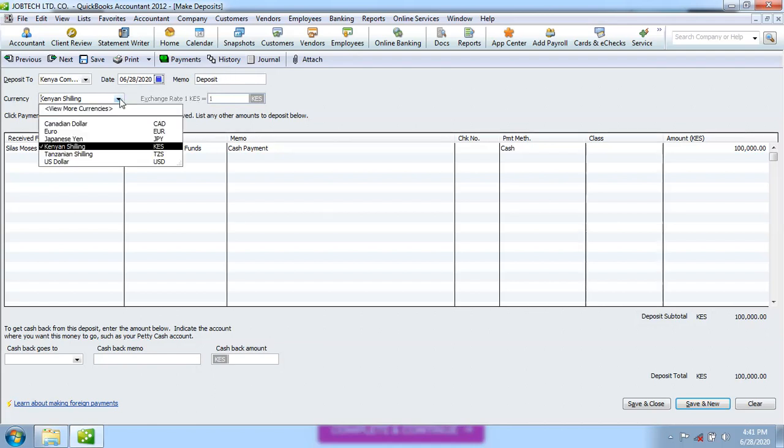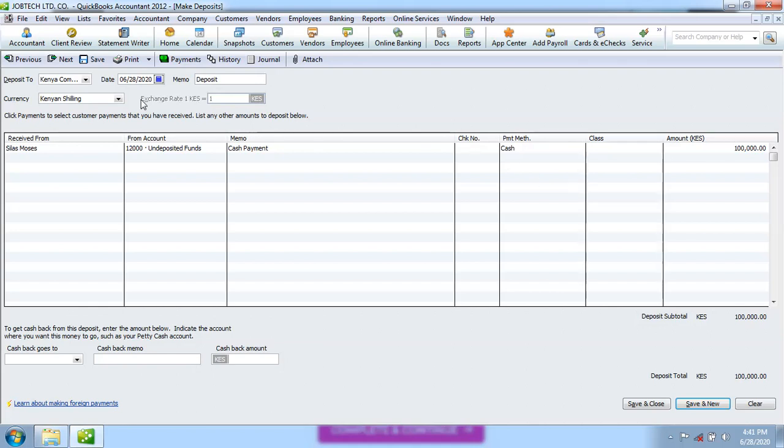Currency. Now you can pick the currency, the form of currency in which this payment was done. By default, it was done using Kenyan shillings. And that is it. So what you notice here is we are moving funds from an undeposited account. This is a cash payment. Okay, payment method, it's cash. Total amount paid is 100,000.